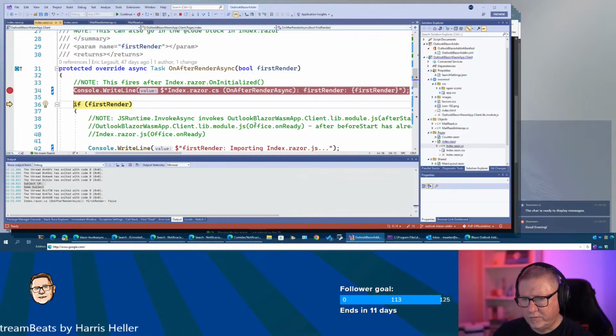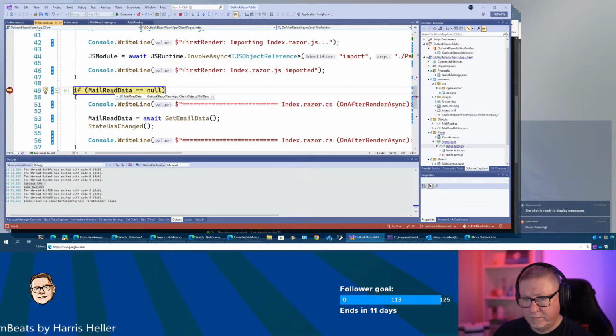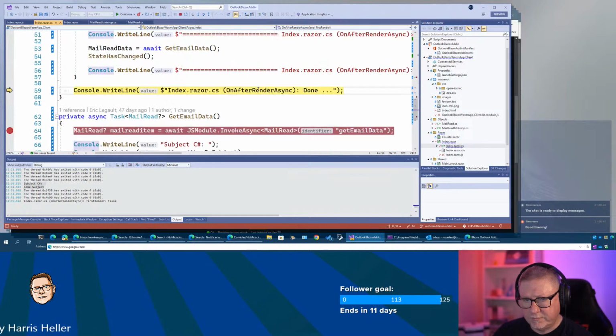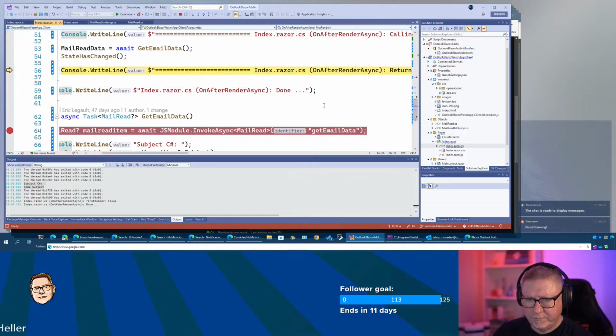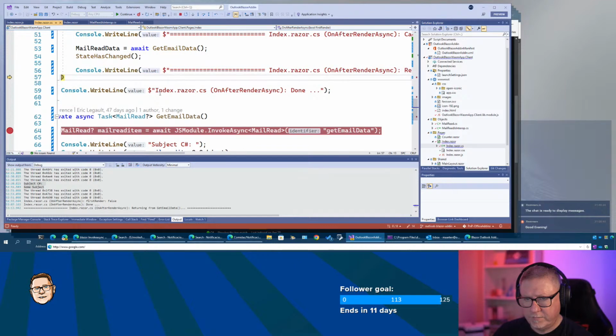First render is false. Nil read data is also not null. And it's done. Returning. In.